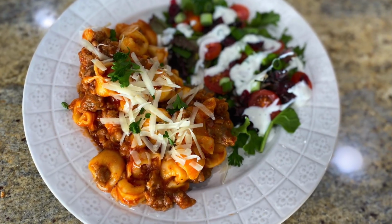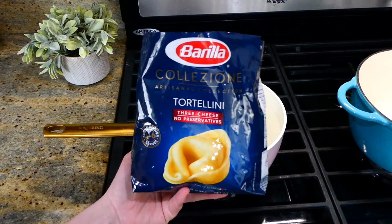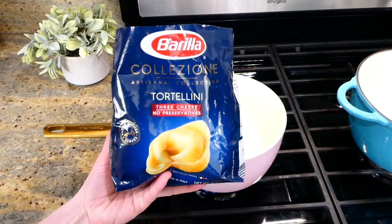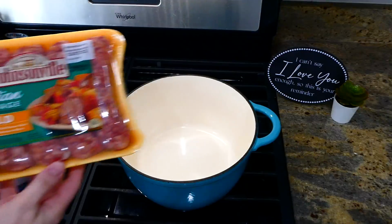Now we're making this sausage with cheesy tortellini. To get this one started, in my pot of boiling water, I'm adding my 12 ounces of cheese tortellini. Go ahead and cook it according to the bag directions, and you could use any type of tortellini that you could find at your grocery store.